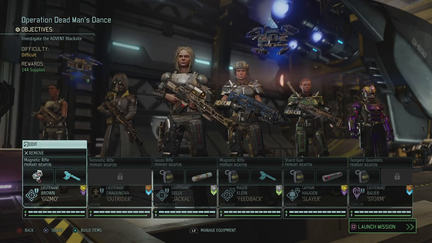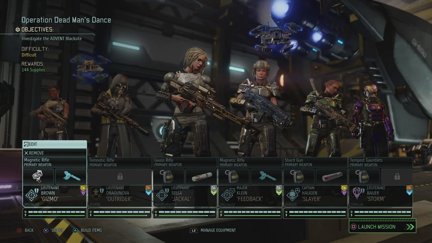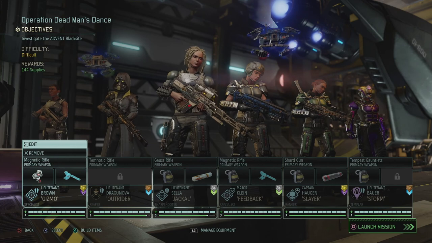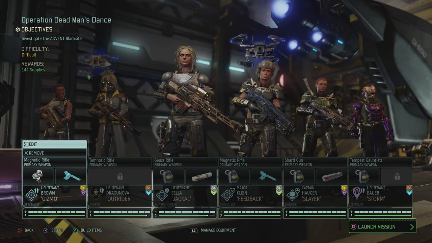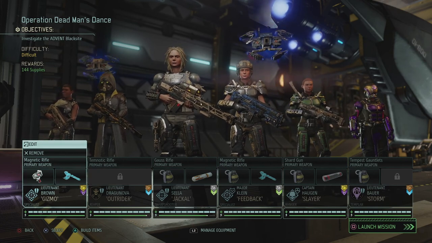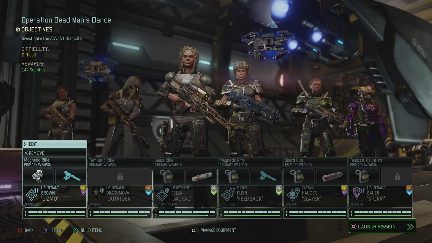Today is finally the day. We're gonna investigate the Advent Blacksite in Operation Dead Man's Downs. It sounds really, really badass. It's a difficult mission, obviously, and I'm expecting somewhere between 12 to 15, maybe 20 enemies even. And we get 144 supplies and a lot more if I remember this correctly.